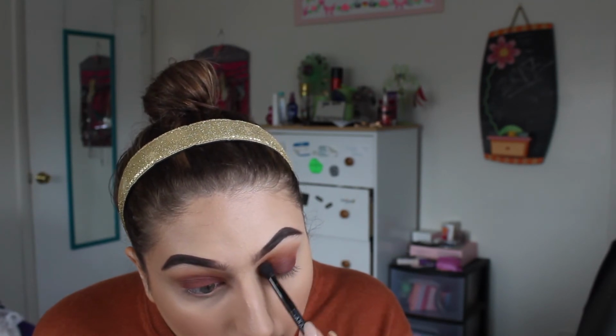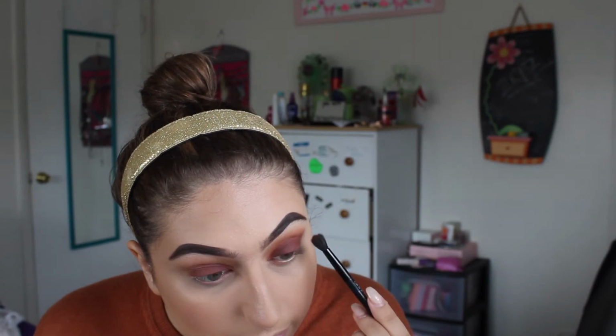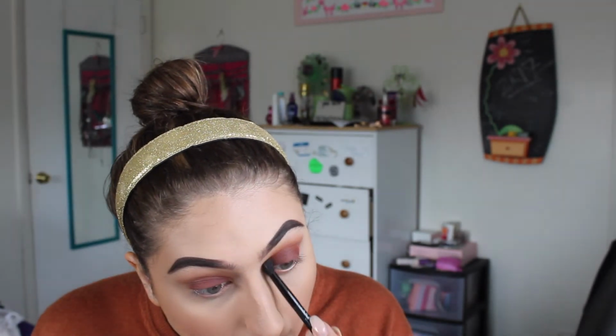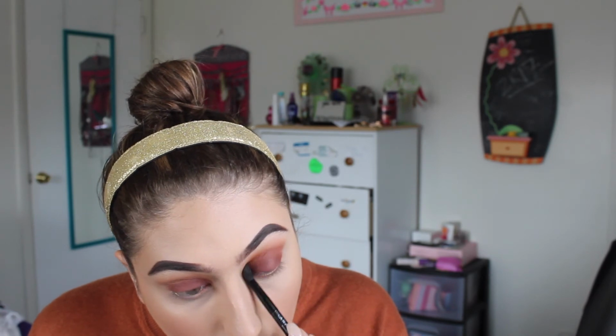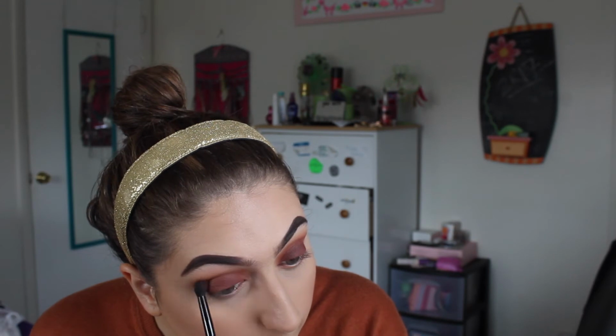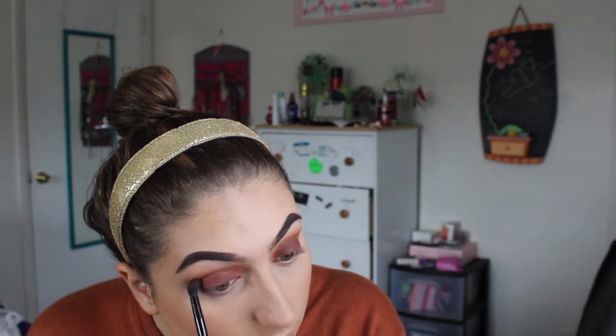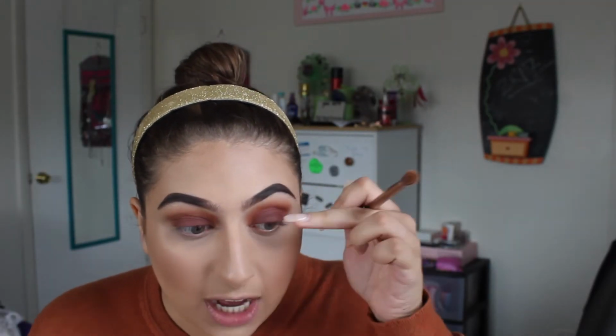So with this shade, I am being a bit more precise because I am focusing it more directly right onto the crease. And like I said, I am smoking it upwards a little bit, but not too much because I don't want it to hit the color that we applied first. This is really just allowing it to give it more of an ombre gradient effect and make sure everything looks very blended out. And then I'm going to go back in with that first fluffy brush and just kind of smoke out the color that's above the crease just to make sure it's all blended.